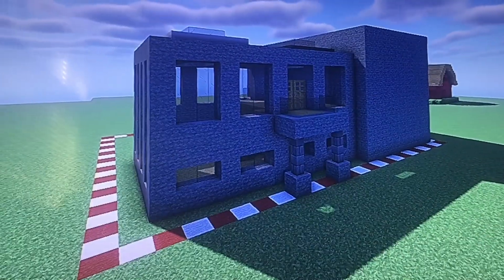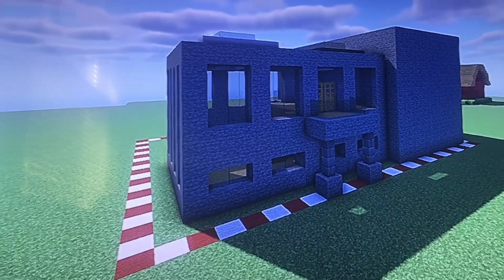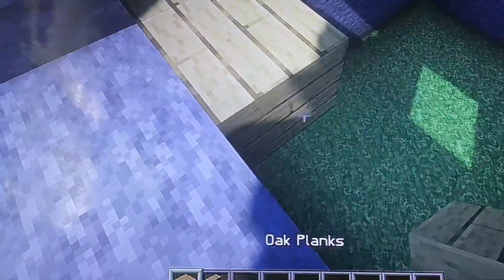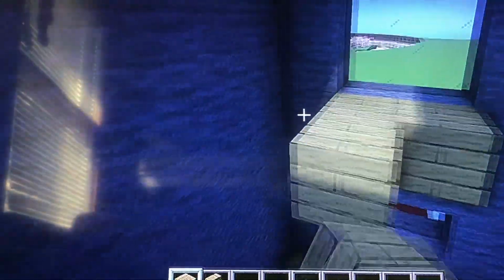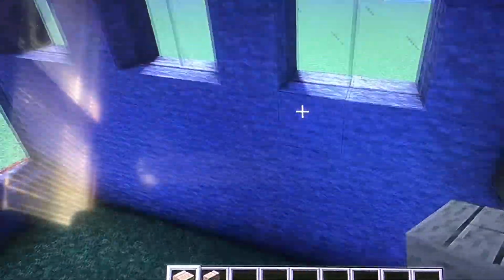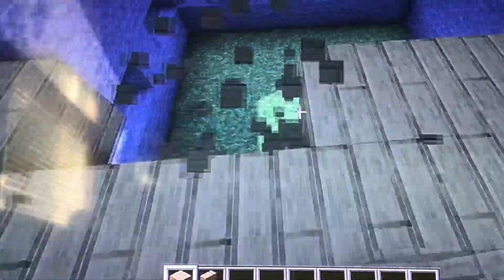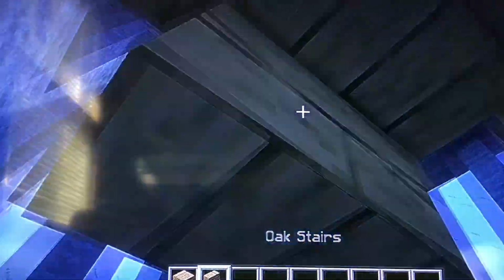Step 4. Now let's make the windows on the left side, the staircase at the front, and the balcony at the back. First, let's make a loft area. Start by adding oak planks. Make sure they extend out until here. From here and there right here, we're going to add oak planks. Then remove the remaining oak planks and place a staircase down here.